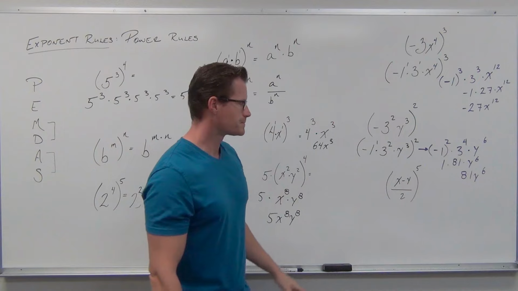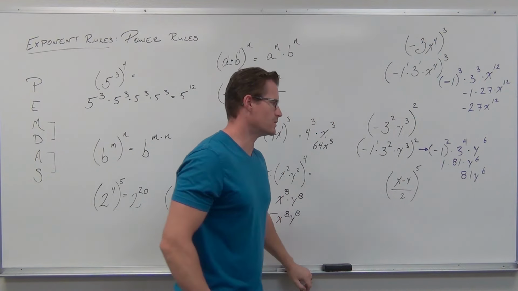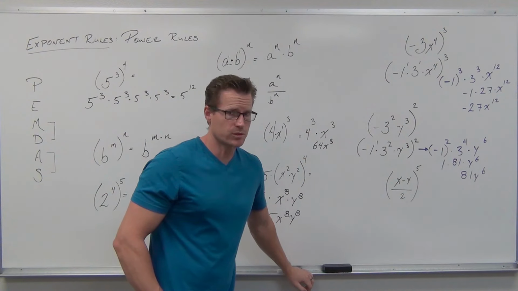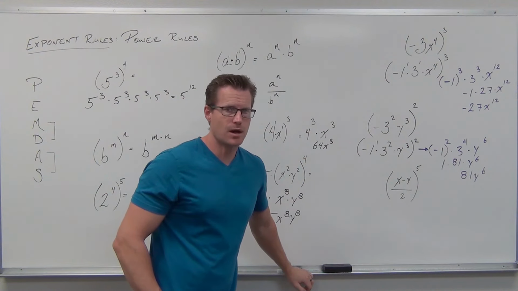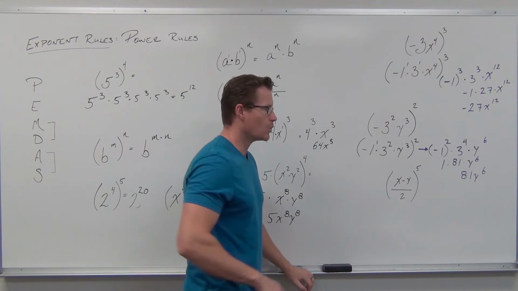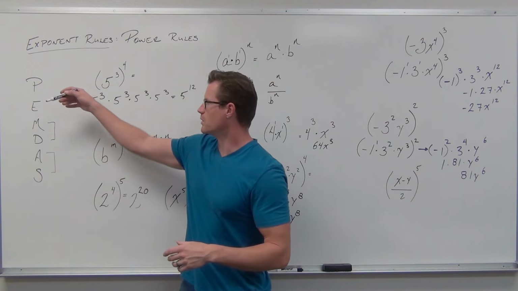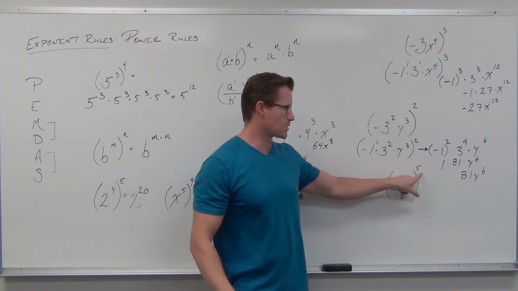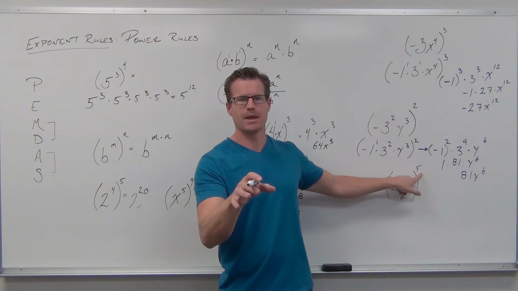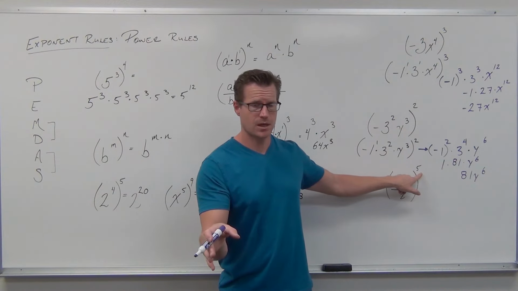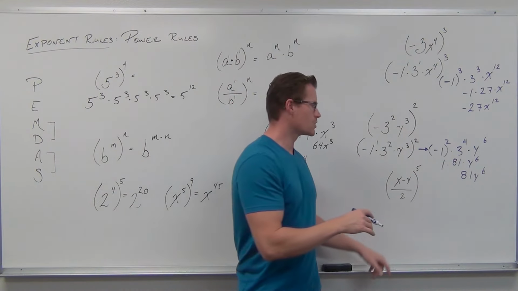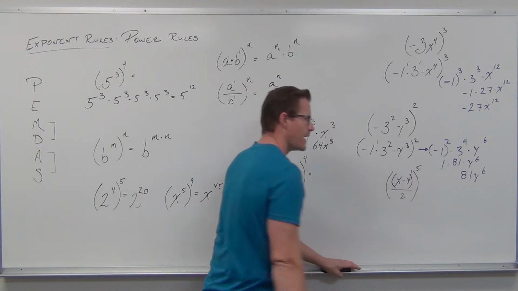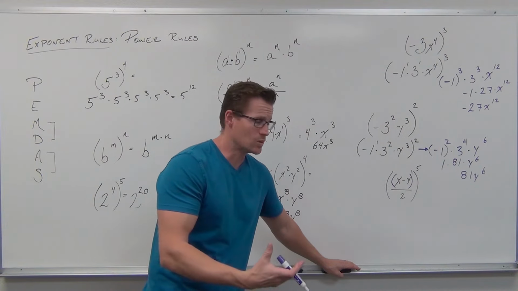The last one, you can distribute that exponent, but you can only distribute it across multiplication and division, not addition, subtraction. So we cannot distribute below 2 levels, only 1 level. When you see that exponent and want to distribute it, absolutely you can, across multiplication and division, not across addition, subtraction. So how do we deal with this? Create that as a factor. That's x minus y to the first power.